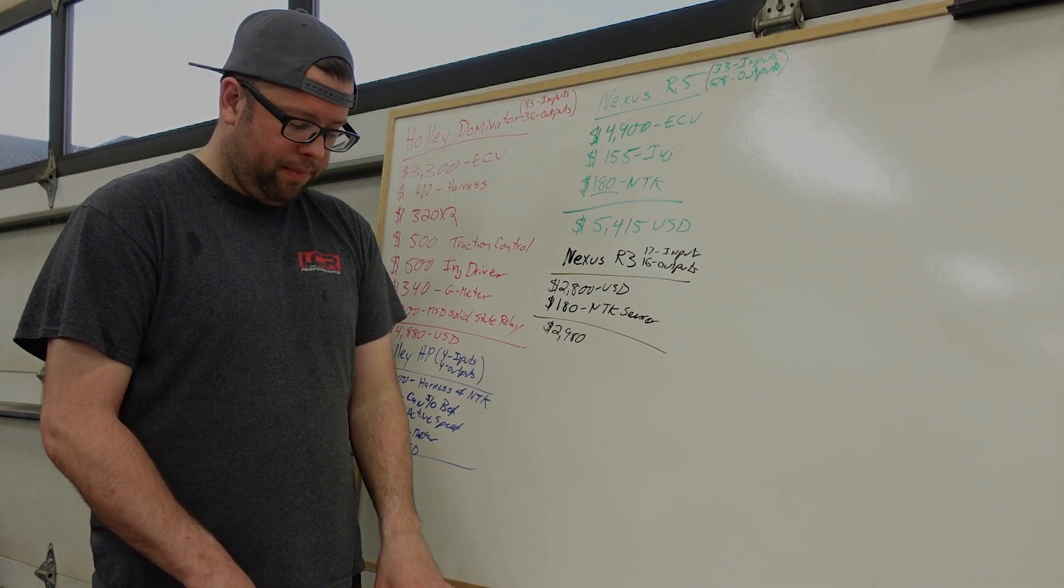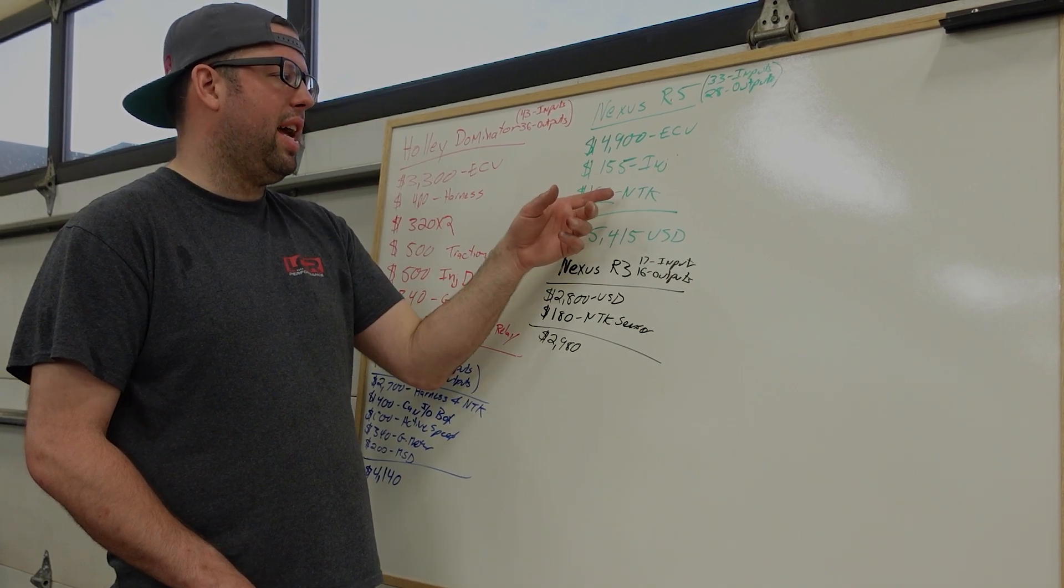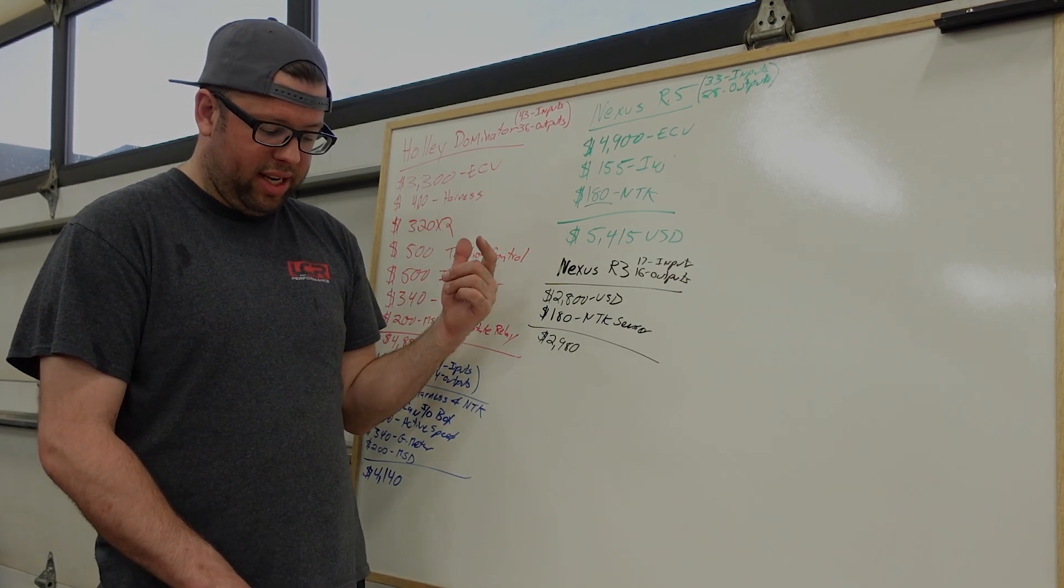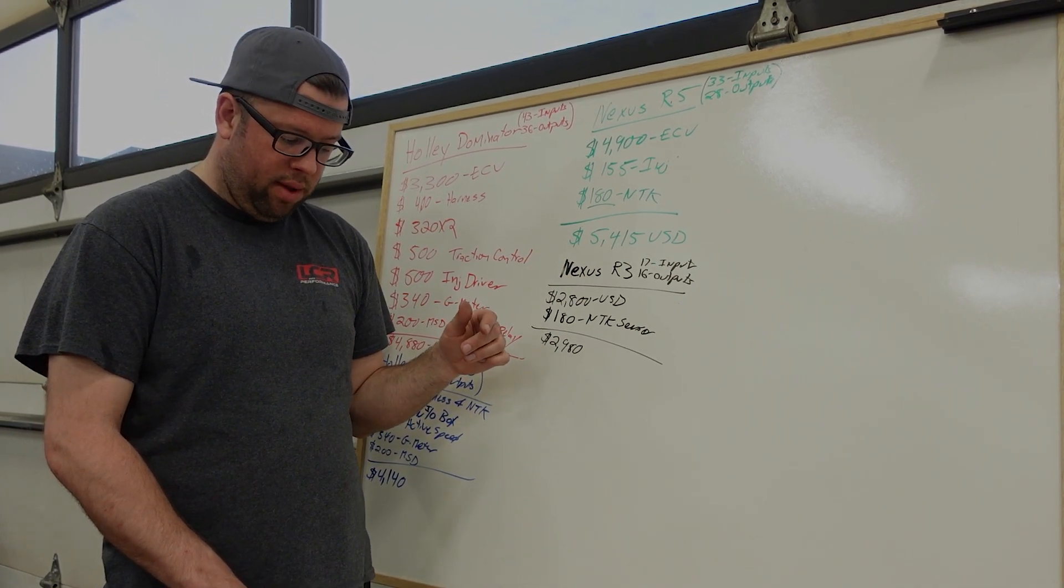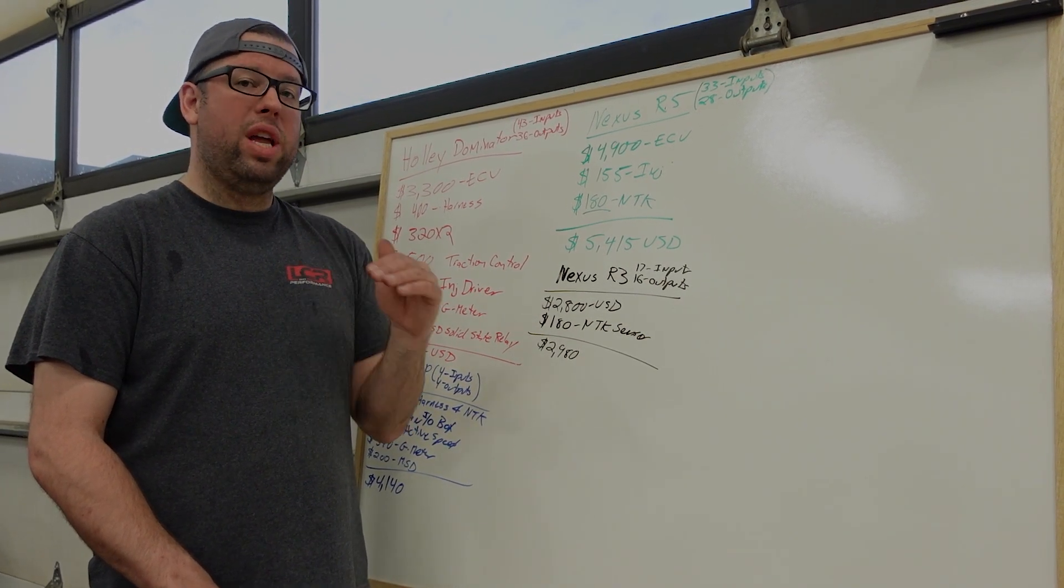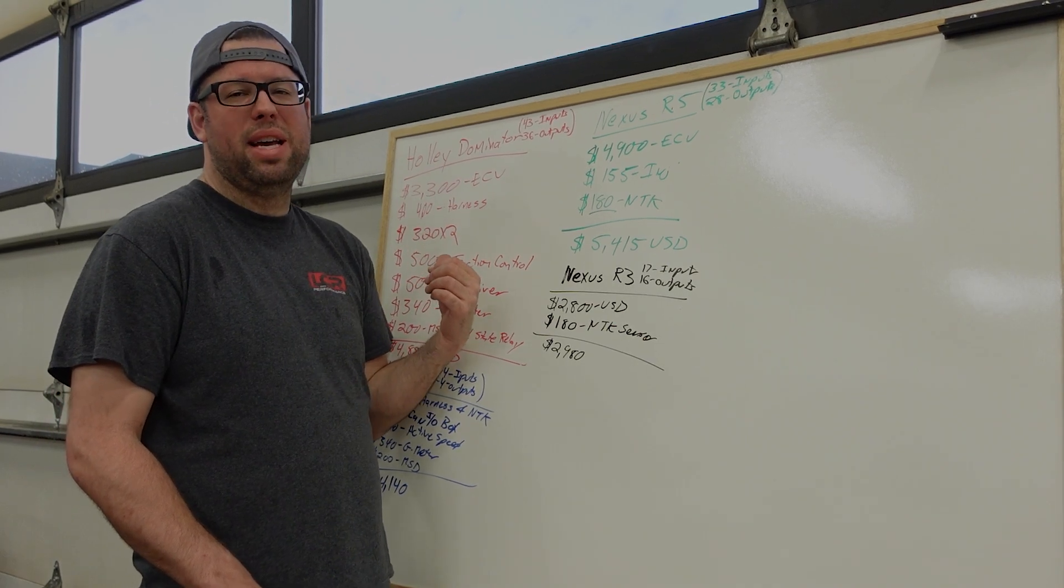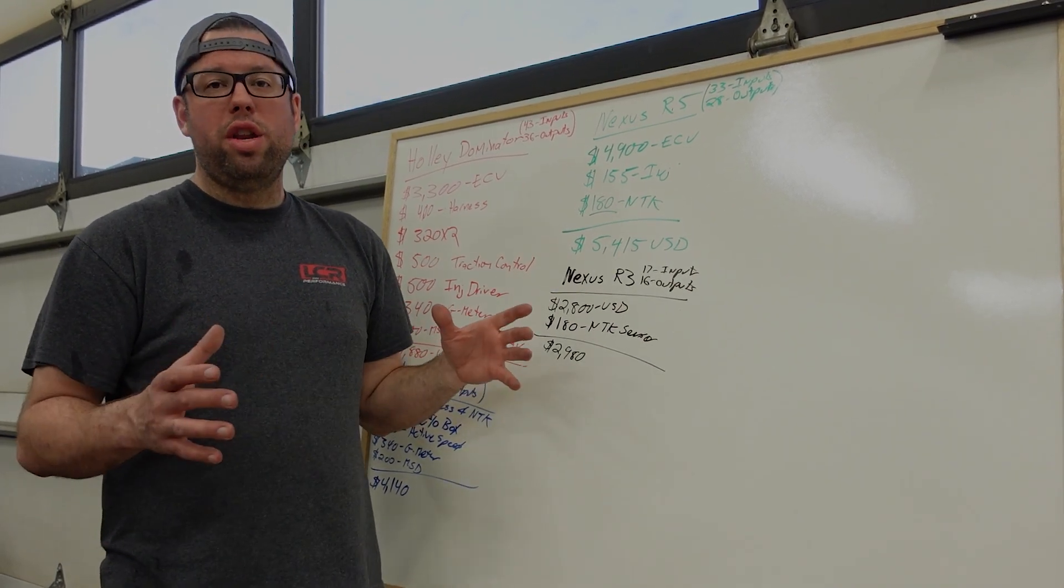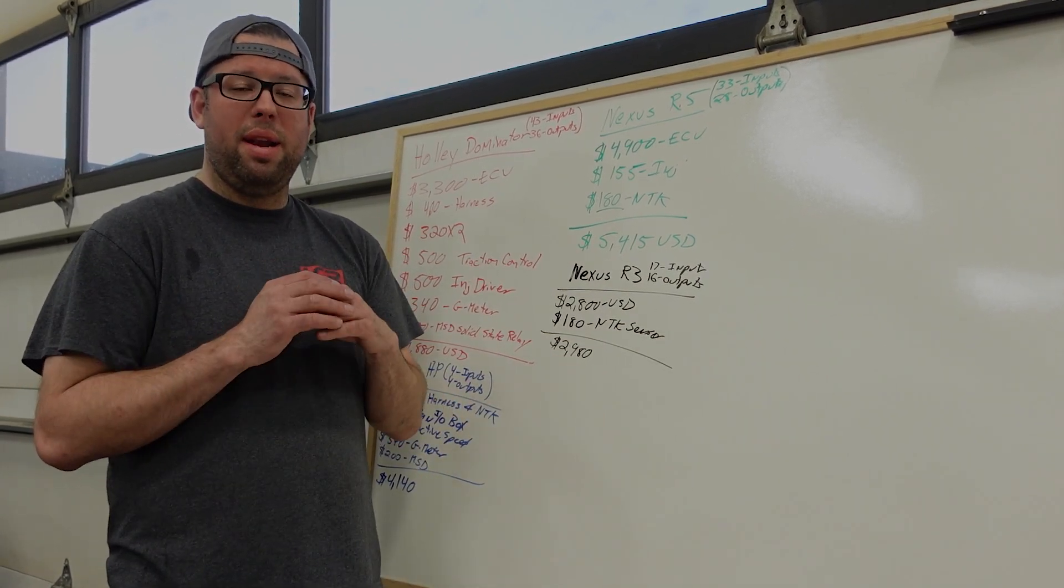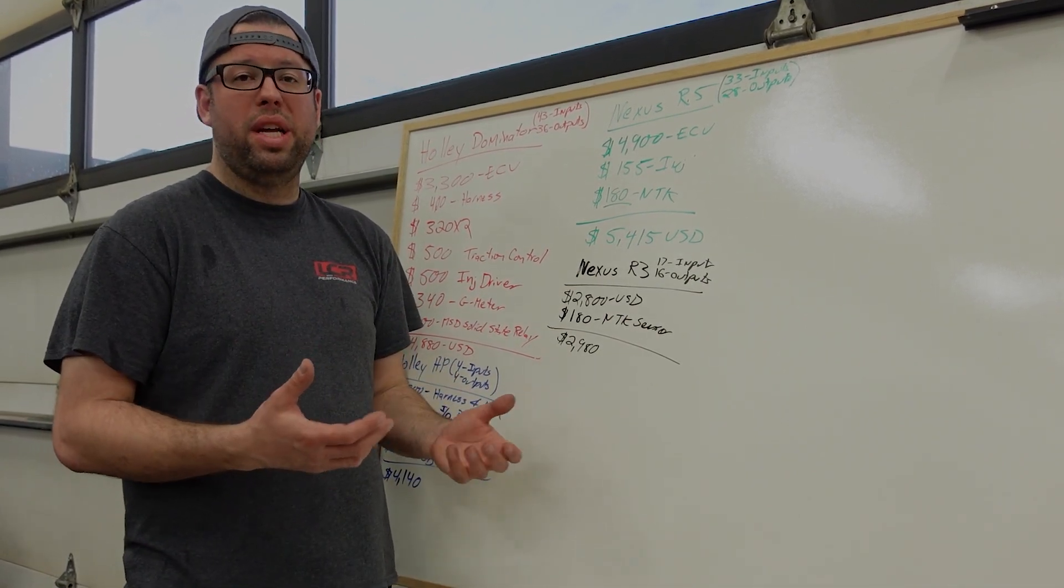The G-meter that we were talking about. So, the IMU, the inertia measurement unit that the Haltech has that the Dominator doesn't. Which I said you'd have to run the VPS in Davis. What is that? So, that does X, Y, and Z. Pitch, roll, and yaw. So, you can actually have your wheelie control built into that. Which, that would actually be added in another sensor to this one too, if you wanted to. Instead of running the VPS. All in one unit itself. All you have to do is calibrate it. And any way you place the ECU, once you calibrate it, then it basically zeroes out the G-meter. And you can turn it on and use all your torque management and everything built off that.